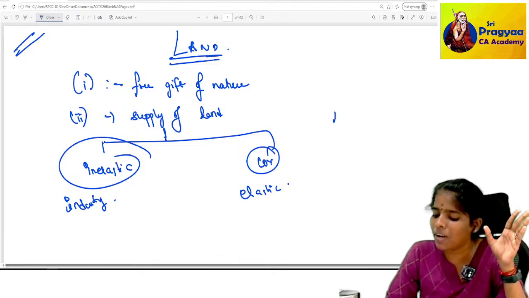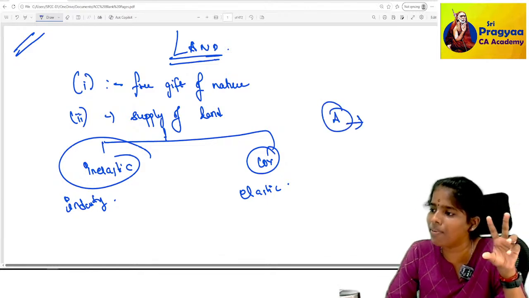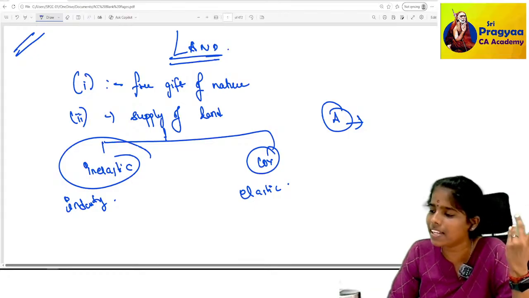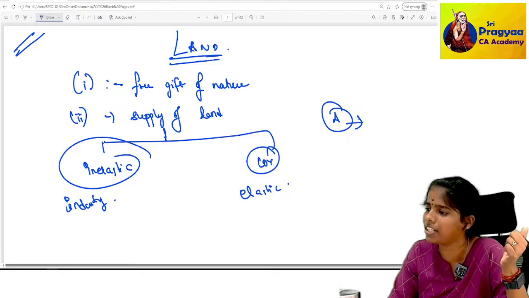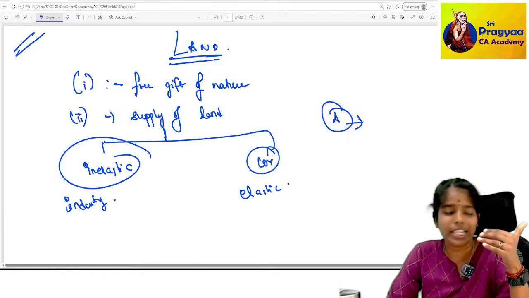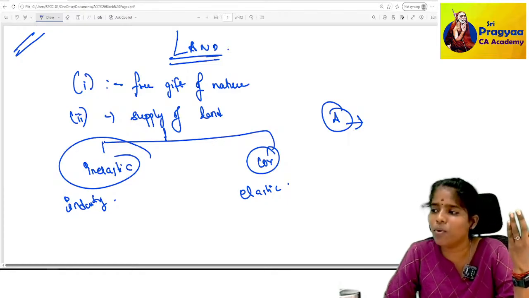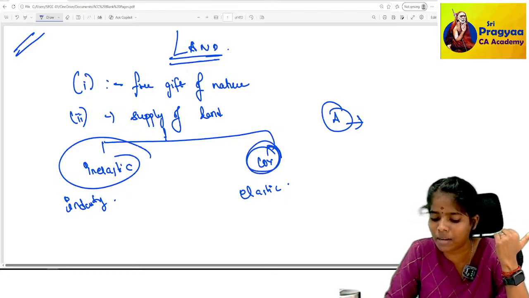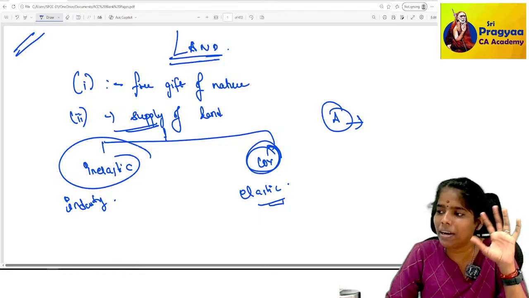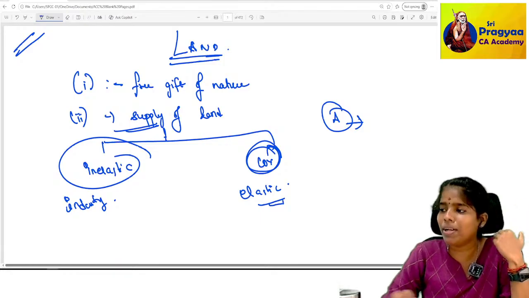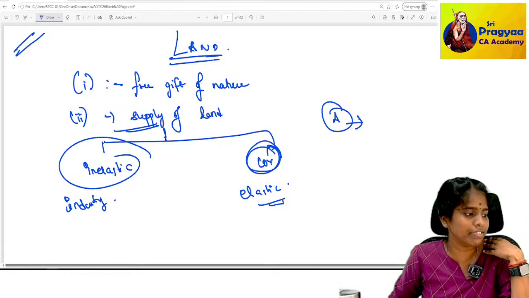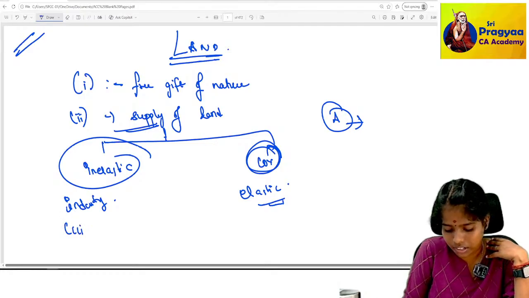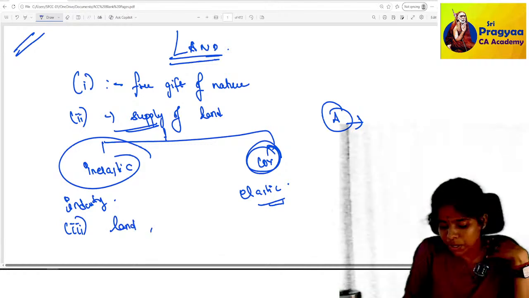But when I'm going to take one single supplier, say A, for him land will be elastic. இன்னும் land அவரால வாங்க முடியும். He can buy more or he can sell the land which he has if he wants to reduce his production. Correct? When he wants to increase the production, he can buy more land with the money which he has. So for one particular company, the supply of land can be elastic, but for an industry as a whole, supply of land is inelastic. It is fixed in nature. Land is permanent.